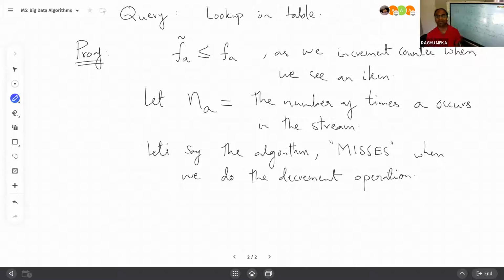So when the item is not in the array and there is no space, that's when we have a miss, and that's when we do the decrement operation.